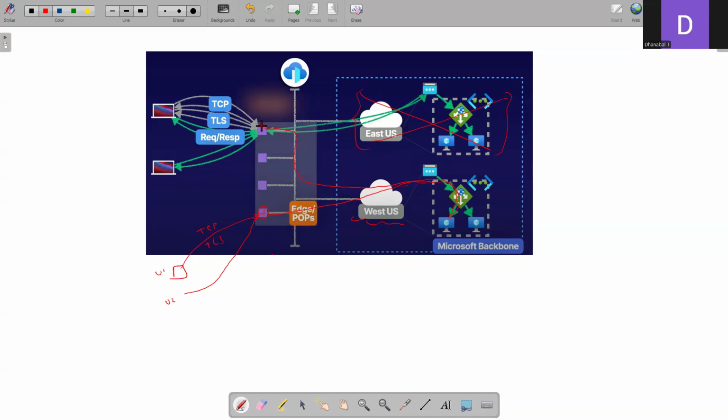If that content is already cached, fine, it will deliver. If, let's say, a third user comes in and tries to request a resource which these two users never requested, in such cases it has to go to the backend and get the data. So if this system is down or this entire region is down, then the request will be redirected to the region which is up and running. So that's how the front door works.